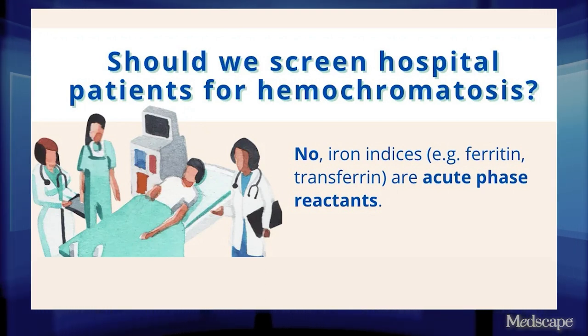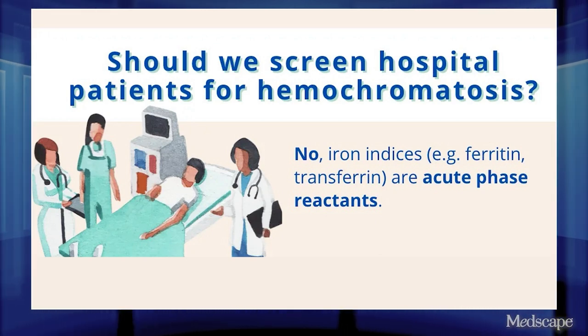You should let them cool off. You should not rely on inpatient labs to start your diagnostic considerations for hemochromatosis unless there's some other compelling reason to do so. The right practice is to get them through whatever acute thing is happening, do your follow-up labs in the office, and if still elevated, then start thinking about what could be causing it. I wasn't sure if I should call you a show-off or give a standing ovation for pronouncing HLH correctly — that was fantastic. I was practicing in my head before we started recording, so it paid off.